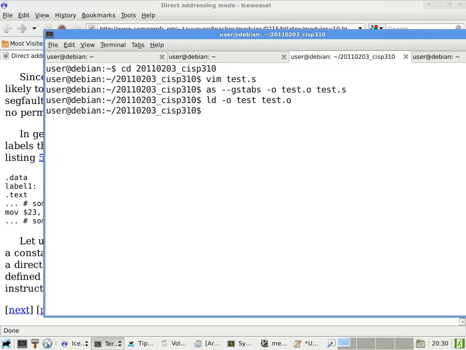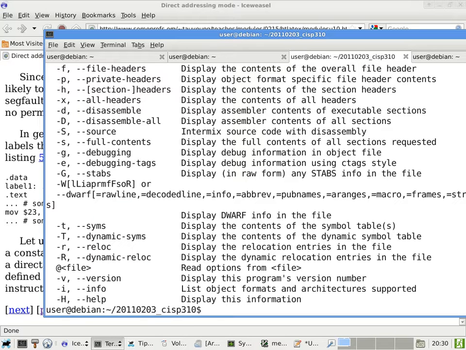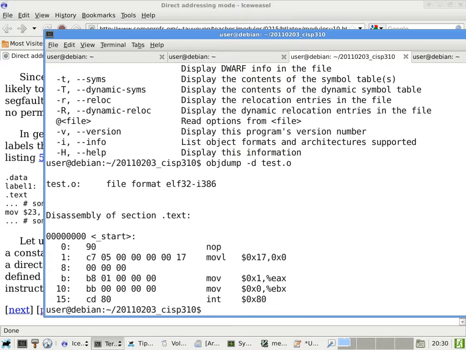Okay, now let's see. It's going to be objdump, if I remember correctly, and it has a whole lot of flags. I want to do a -d disassemble and test.o. Does it say anything about the location? Nope.